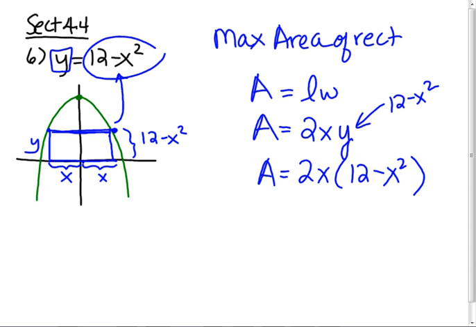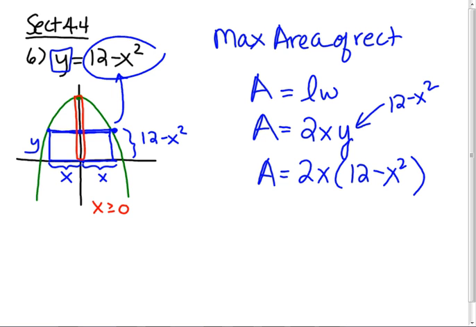I'm convinced you can multiply that out and get the derivative. I don't think you should have any problem with that. It's a nice continuous function. Is it a closed interval? Okay, Alex, what's x going to be? What's the smallest x could be? You could have a rectangle that looks like this. See, there's a lot of them. What's the smallest x could be? Must be greater than or equal to 0.